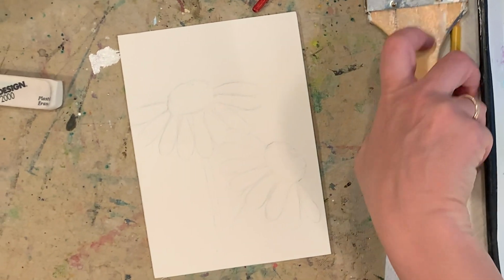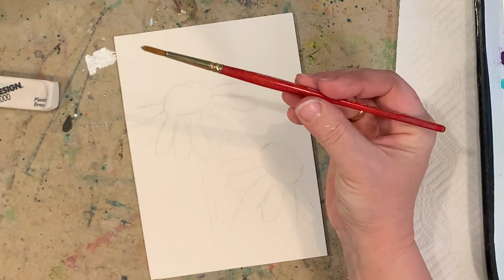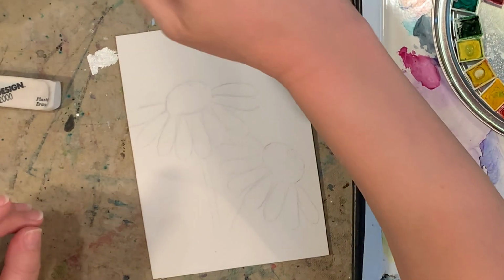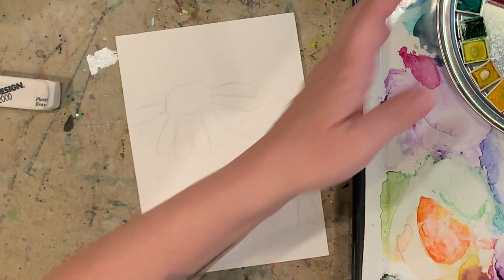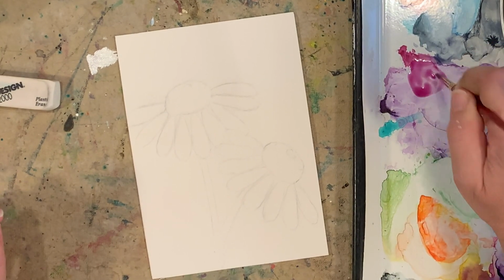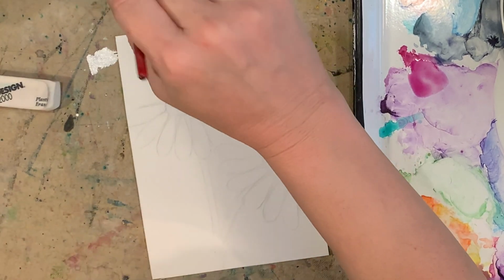So I'm going to be starting with my number 5. And I am going to pull in a little bit, what color is this? Violet, so it's the Winsor Violet. And you don't have to follow along with me with the same exact colors. If you don't have them, don't worry about it. But I am using violet in case you do have the Winsor Newton. You can pick any color you want.